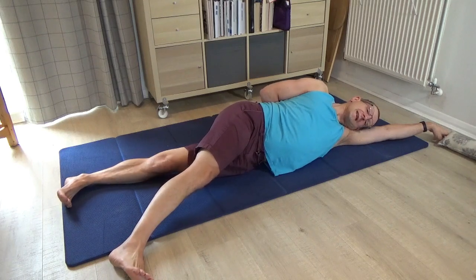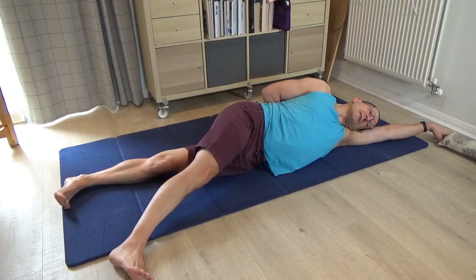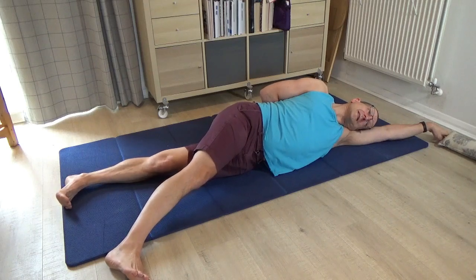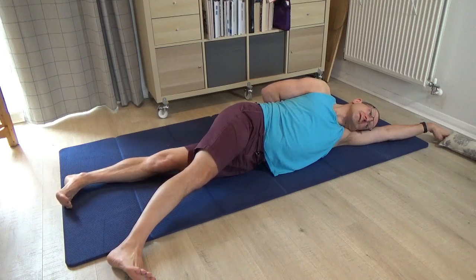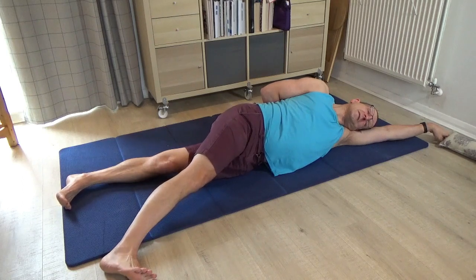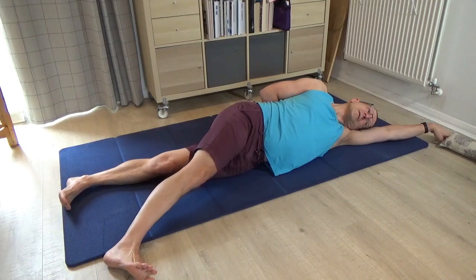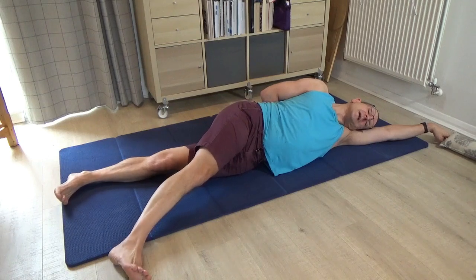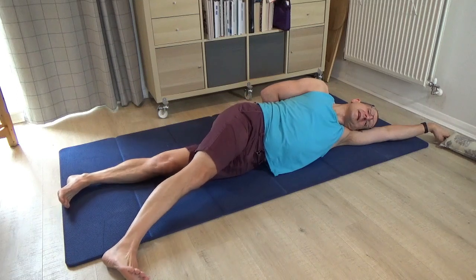So again, it isn't a big movement at all, but even though the exterior movement may be small, certainly the internal sensation of movement along my spine is quite strong. Now pause, and then alternate lengthening the right leg, and then the left leg. Right leg, and then the left leg. Just try to lengthen them down alternately. Right leg, and then the left leg.